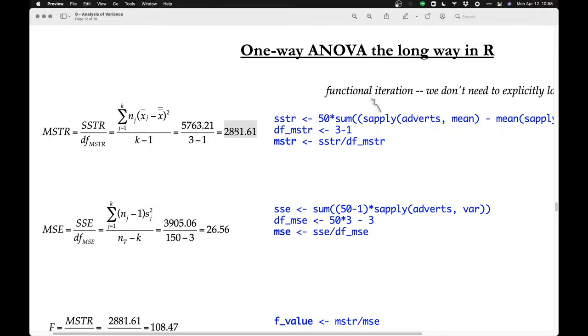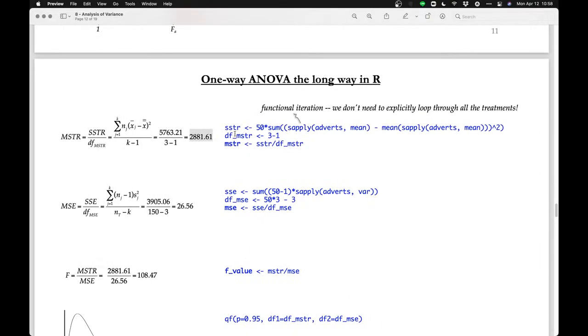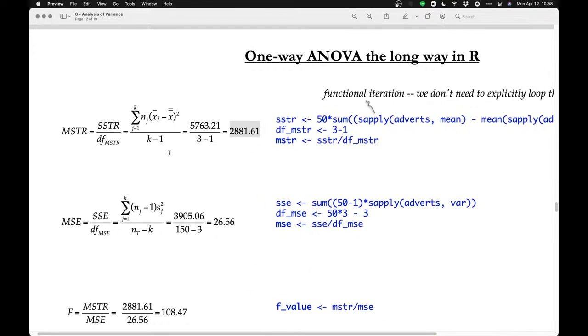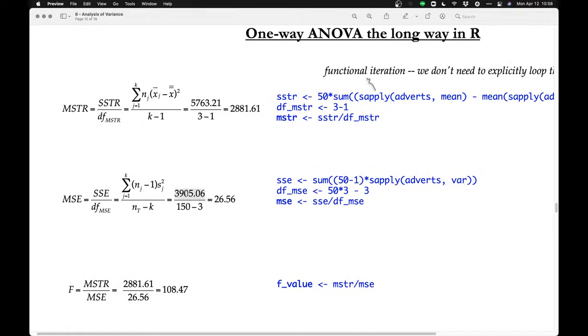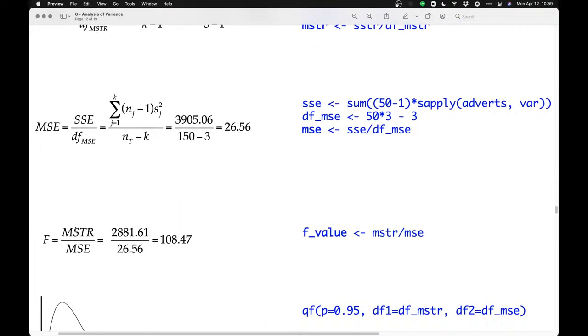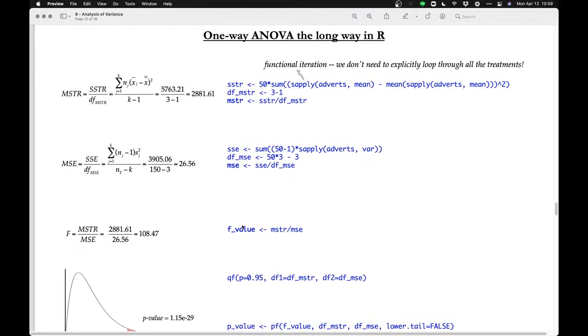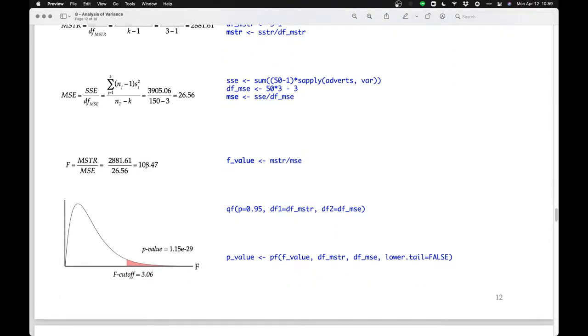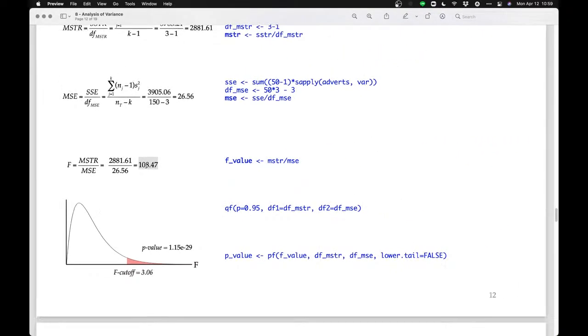This F statistic, will it be close to 1? No, it's going to be really far from 1. It's going to be a really big value, right? Once again, you notice the variability within the treatments is a big number, but there's just enough data to make the variance a much smaller value. All right. The F statistic is simply the two variances divided by one another, the bigger one in the numerator always. All right. And that gives us an F value of 108. That's quite a bit bigger than 1.